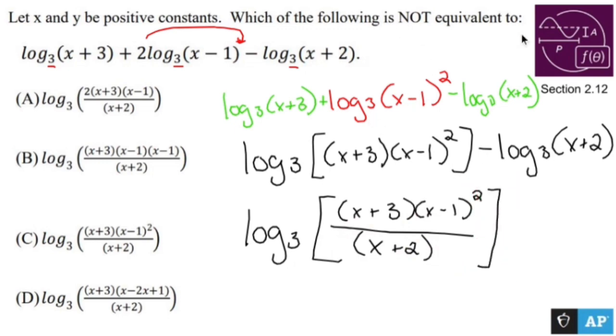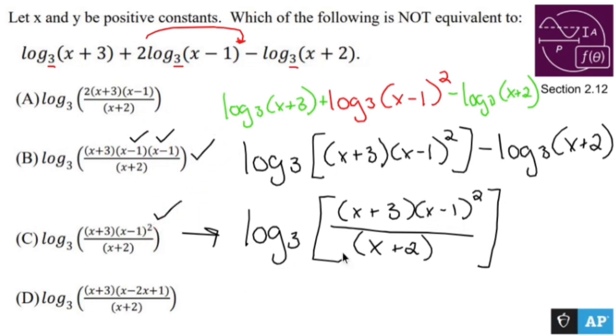Now to find out which one of these is not this. Well, we have our answer already. It's A. I'm looking at these and I see what they want. This guy is a mirror image. These guys are exactly the same. I can rewrite x minus 1 squared as x minus 1 times x minus 1. So B is good. C is the same.